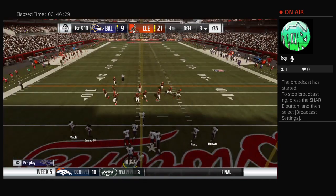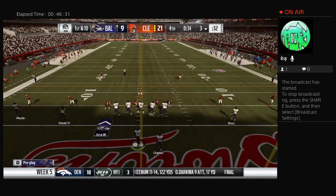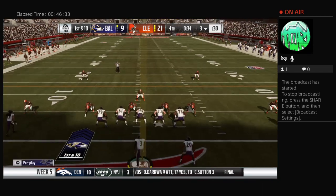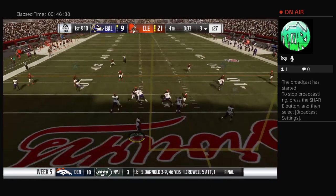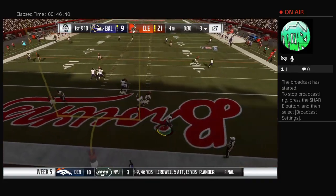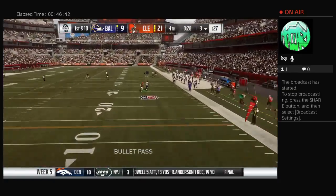And now Baltimore gets set to take the field. They had a great drive going last time. They were moving the ball, and then all of a sudden it just stalled out. So we'll see what they can do here, Charles. And it's always easy to second guess when you don't get it on a fourth down try. But they had to like the field.